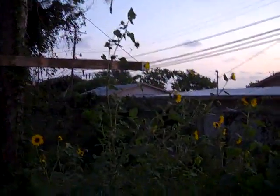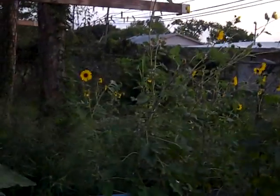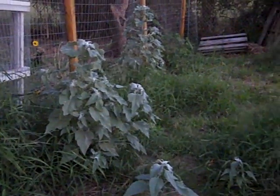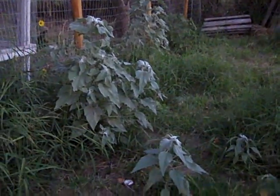Oh, here, look. These are wild. I'll probably say 7 feet tall. That one is. They grow wild here. Not sure what they are. But I know that here's some more that haven't bloomed. I know that the chickens and the goats will not eat them. So, I don't know. Here's our other hanging.